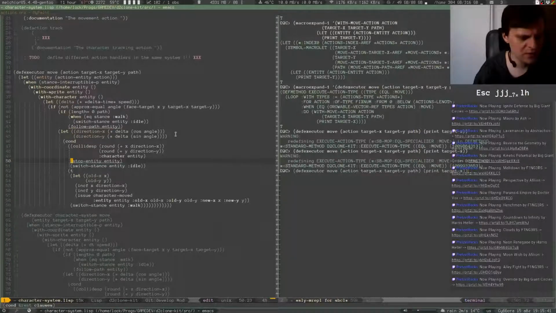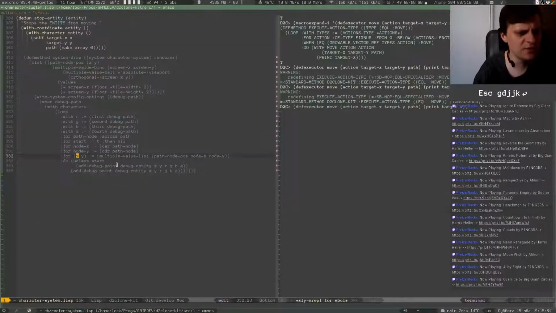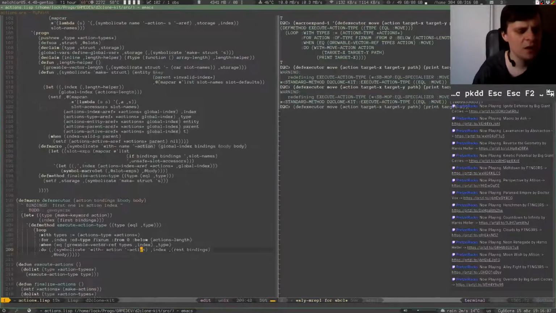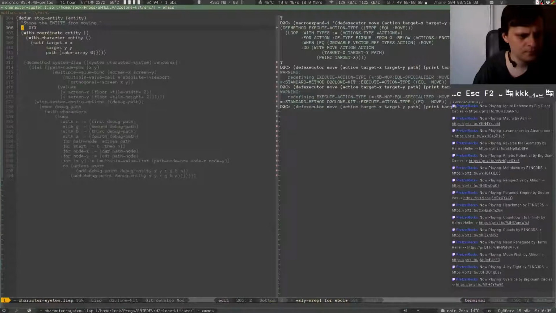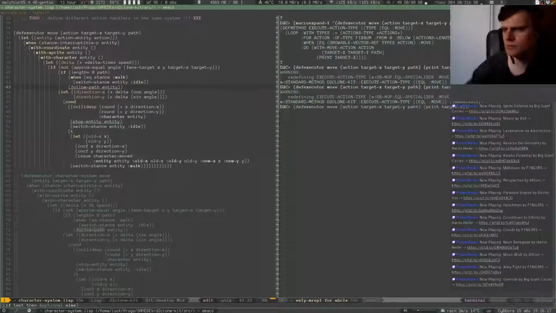And here, why stop entities, variable components is defined and used. That's also weird. So what does stop entity do? Oh, right. I will also need to fix that or refactor. Okay. Right. So going back here. First of all, follow path. For this to work, I will need to fix follow path.